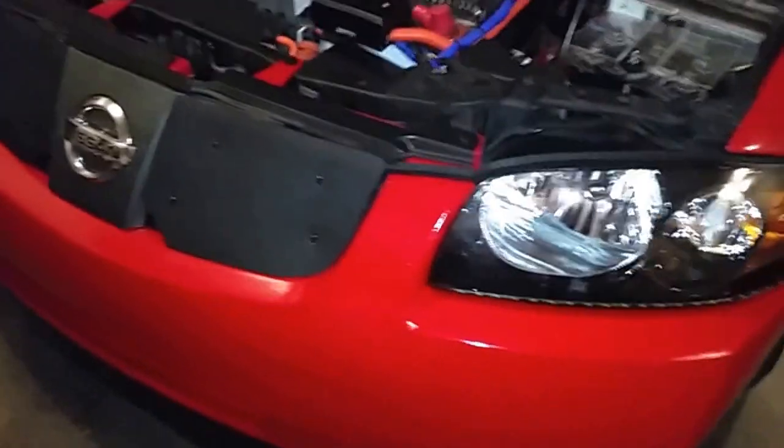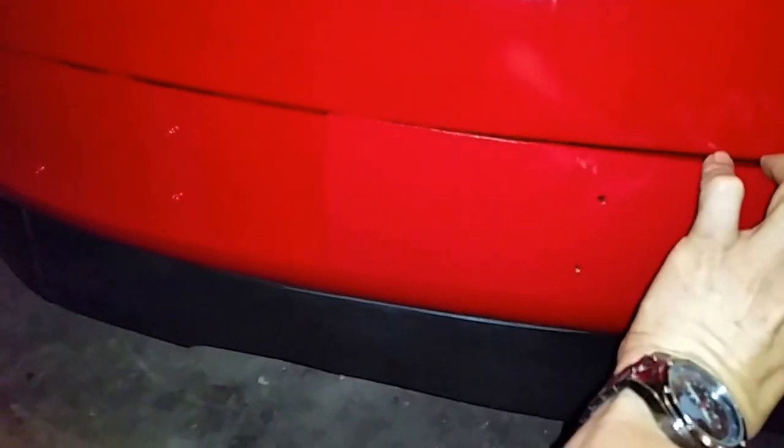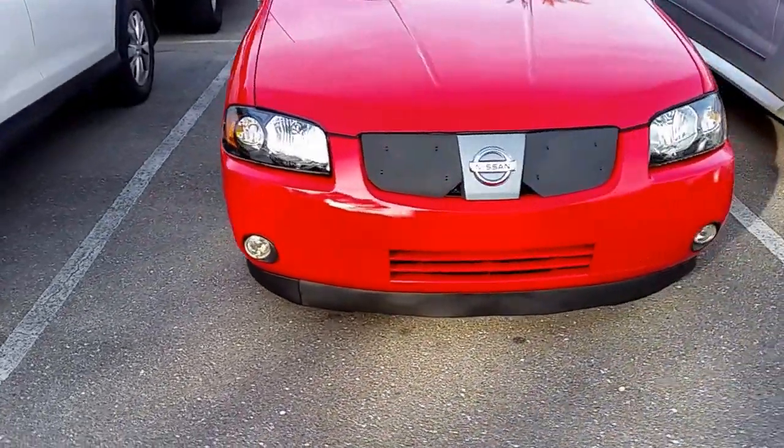I'm done and it looks great — I think it looks even better than before the accident. I know I improved several things, so I should be able to start driving it tomorrow. I even built a little cover for the center grill that I plan to put on when there's no need for the air conditioning, to make it more aerodynamic. It looks great — I can't even tell it was in an accident. I should be able to start driving it tomorrow again.